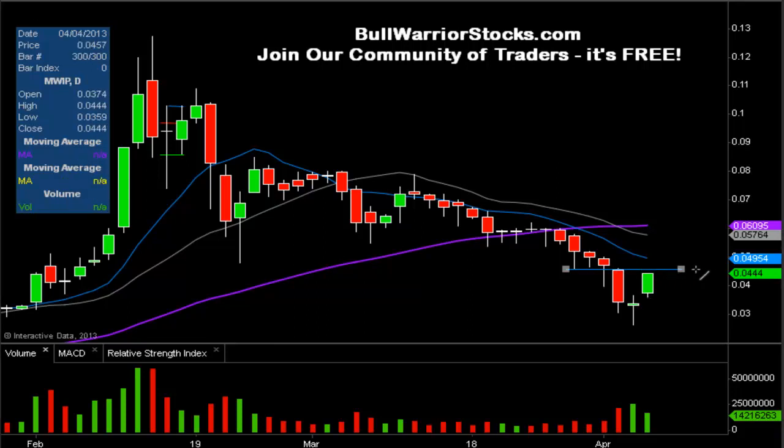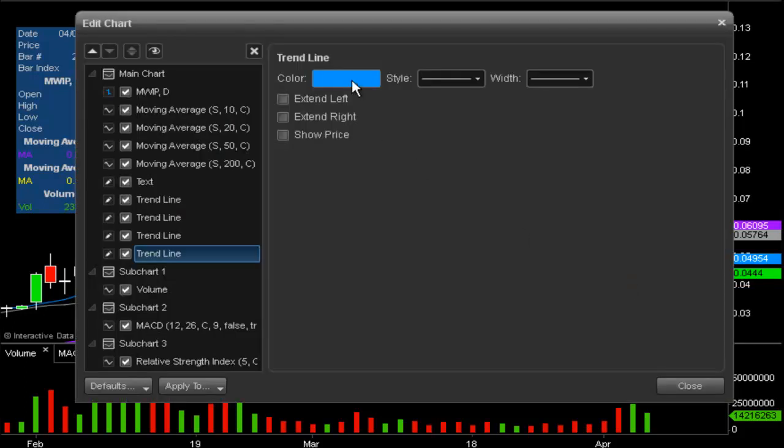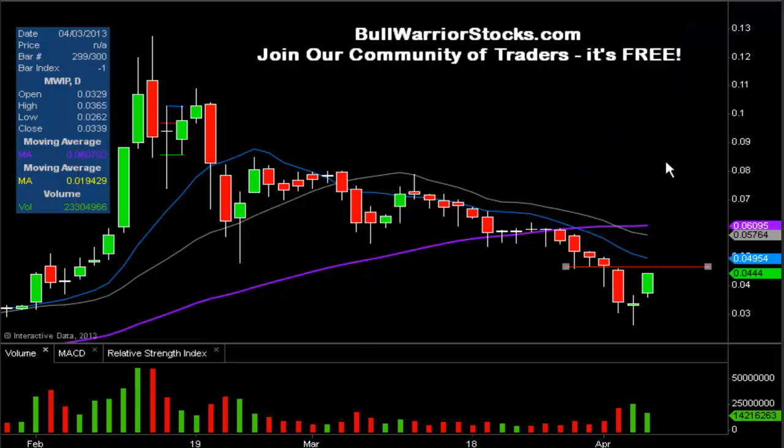So the first level to keep an eye on, and it got oh so close today, is right up here at this resistance, and we're going to call that 0.0465. Change that to red for resistance. And the reason this is so important is you can see it acted as support basically 3 days in a row here, and then when the price did drop below it, you can see it turned into a resistance right there when the price tried to get back through it. So this will be a good first level.